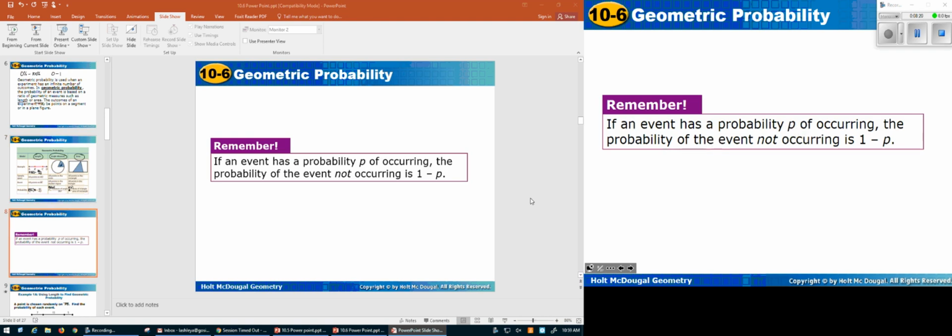Okay, the other thing is they may ask you what's the probability of an event not occurring. So if there's a 20% chance of rain, how much percent is there not of rain? 80%, right? So it's just 1 minus the probability that it will rain. So if you are trying to find the probability of something not occurring, it might be easier to find the probability that it does occur and then just subtract that from 1 or from 100%, depending on what your answer's in. Does that make sense?